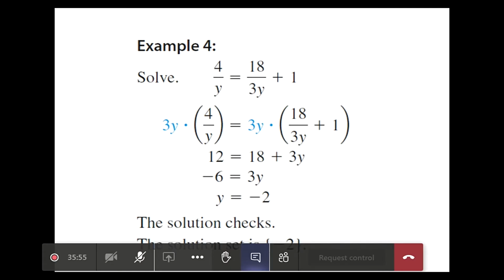Again, this is the fractional equation. Why is this a fraction? Because we have x or y in the denominators, and we have a fraction in one side or in both sides. To solve it, remove the fraction. How do we remove the fraction? We have y in the denominator, so we can multiply by y. Multiply the whole equation. Also we have the number 3 in the denominators, so multiply by 3 also.